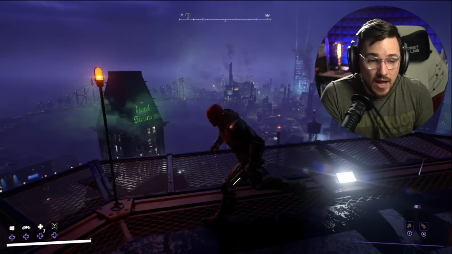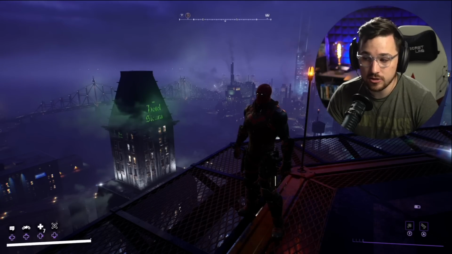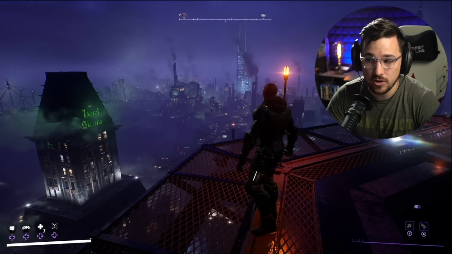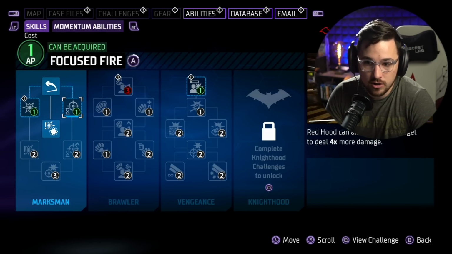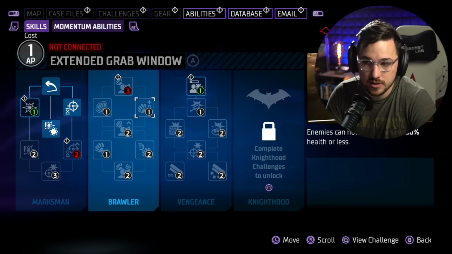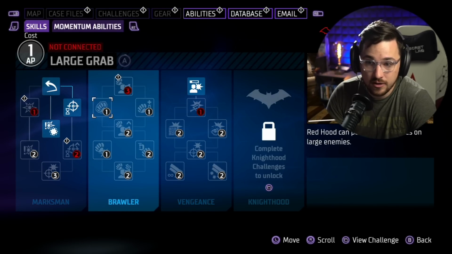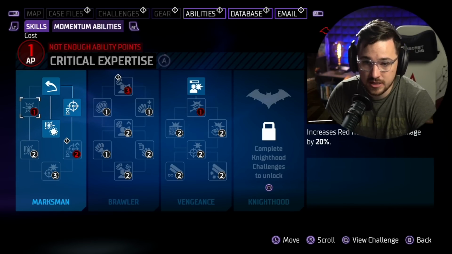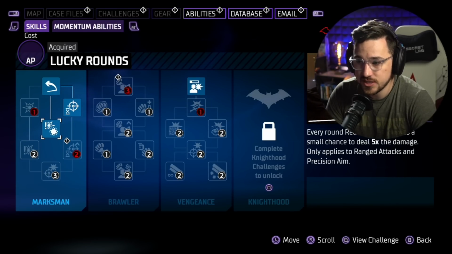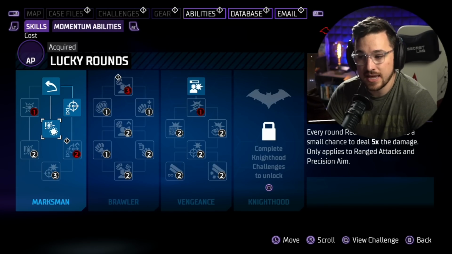So if you're a player trying out different characters, trying to figure out what you want to do and who you want to main as, bouncing between the characters is a total waste of time because they're all going to be identical. And like I said, if we pull up the menus and we look at some of these skills and abilities that we can unlock, you see that there are ways to make this character stand out compared to the other ones in the roster, with special abilities specifically targeted around their play styles. With Red Hood, he can aim longer at a target, deal 4x the damage, or here, every round Red Hood shoots has a small chance to deal 5x damage, only applies to ranged attacks and precision aim.